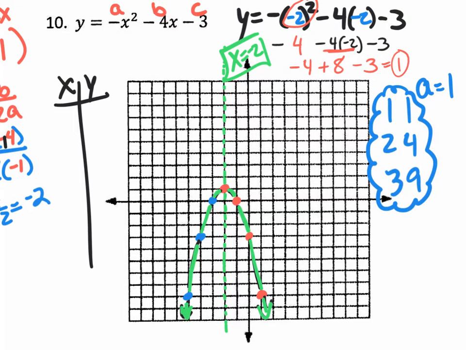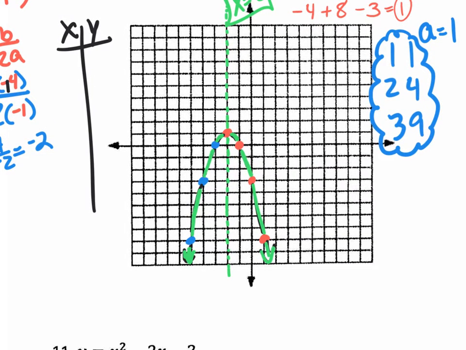Now, there are a couple of things on these two that I just did in this video that I forgot to mention. And that's the domain and the range. I've been explaining this on the other videos with other classes. But the domain are your X values. I hope we remember that from when we did functions, inputs and outputs. The inputs, we plugged them into the X's. The outputs were the answers, which were the Y values. So the domain are the inputs. So the domain are the X values.